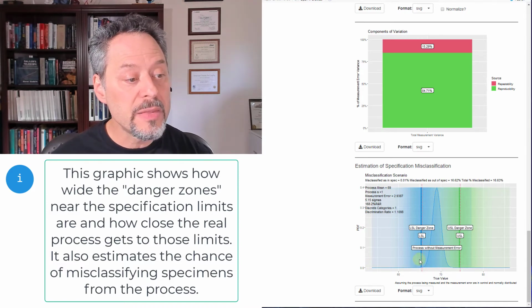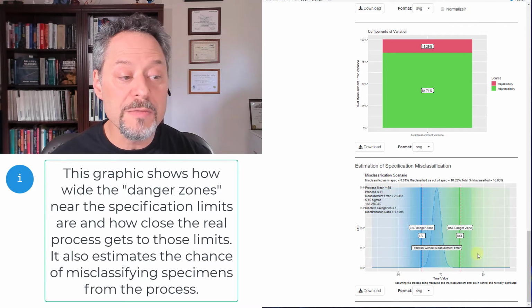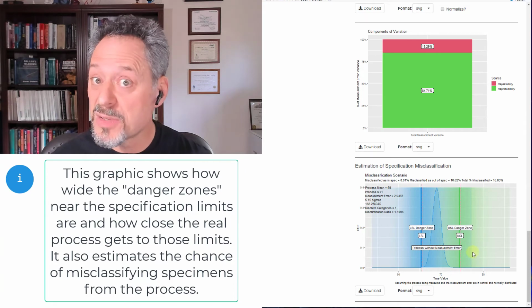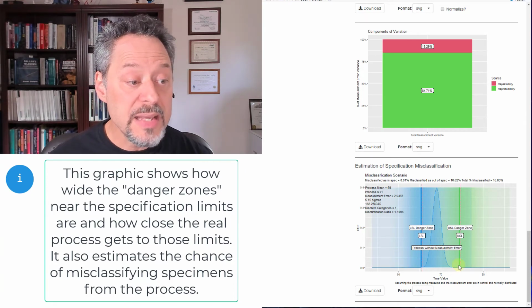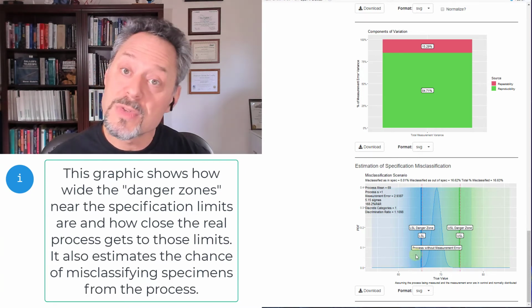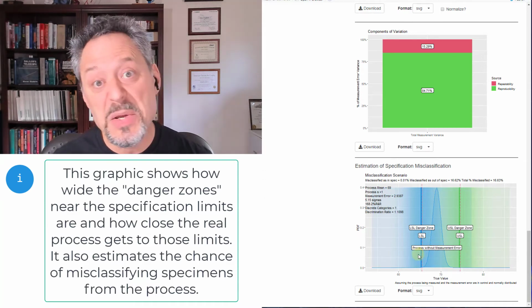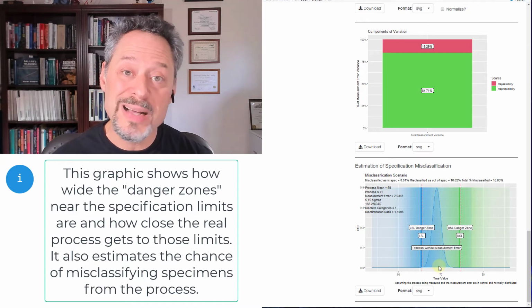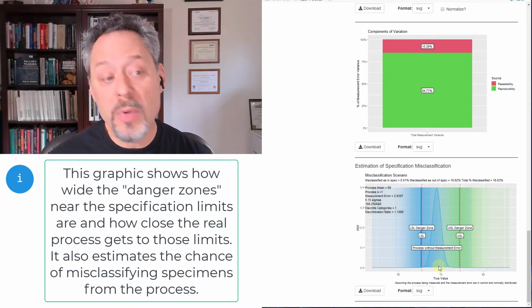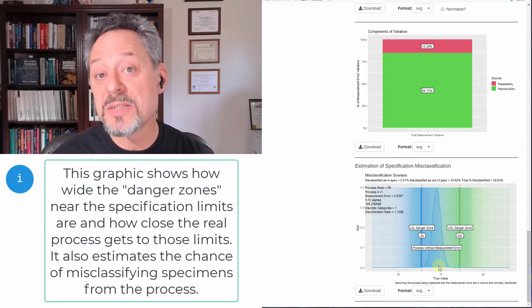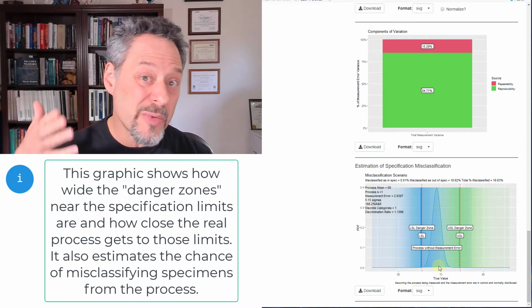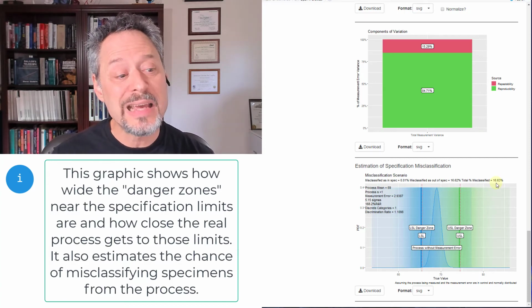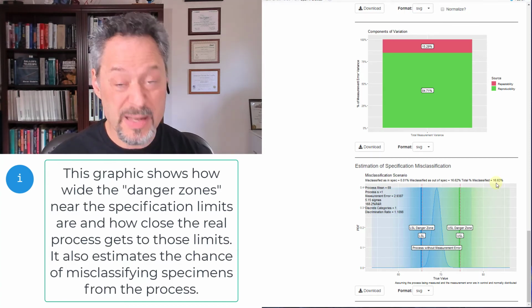And this gradient around the lower spec limit shows the width of the variability that I would expect due to my measurement error, which is much larger than my spec itself. And the same thing over here, this is the danger zone associated with my upper spec limit. And you notice they actually overlap. And that means that there's no place that I can hide. There's no place I can run my process without a noticeable probability of misclassifying it as outside of spec. So virtually everything is going to be made inside of spec, but about 16.63% of the time, I'm going to actually be calling it out of spec and scrapping stuff.